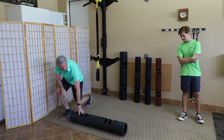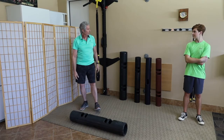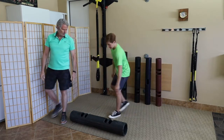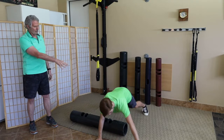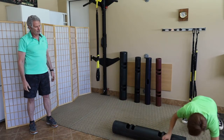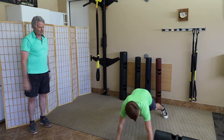So, heavy tubes are good. A little friction down there doesn't hurt at all. So let's go. All right. So he's gonna walk like a crab to the side. He's pulling with his trail hand. And then come on back. Trail hand, which is his left.